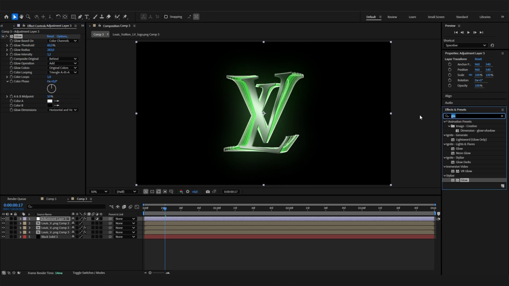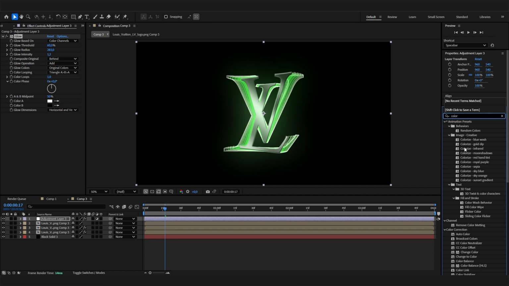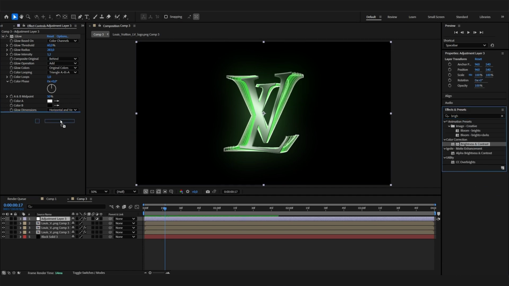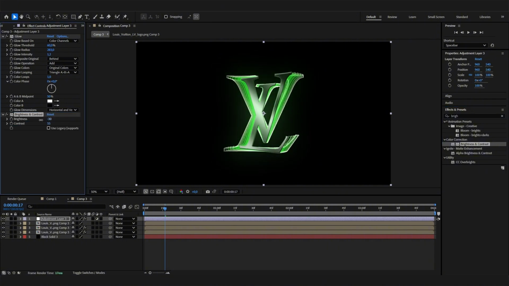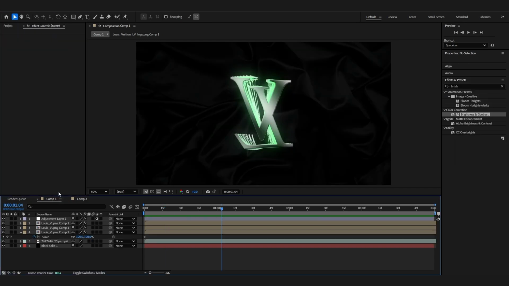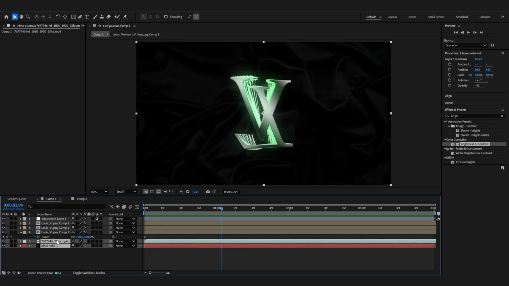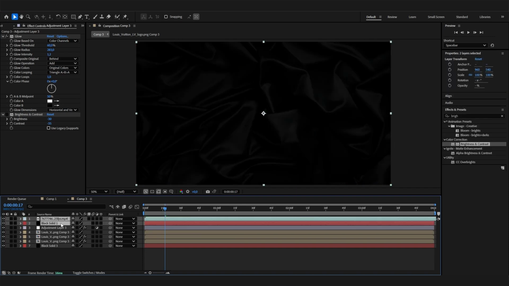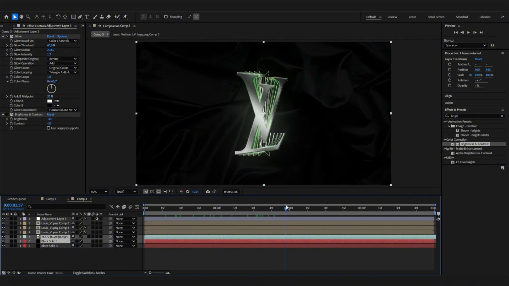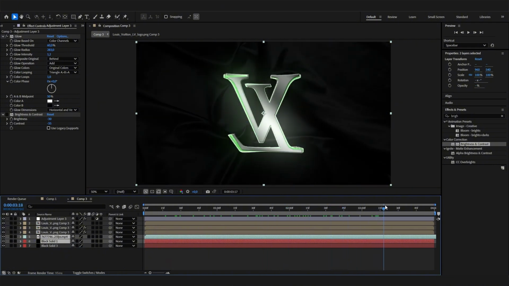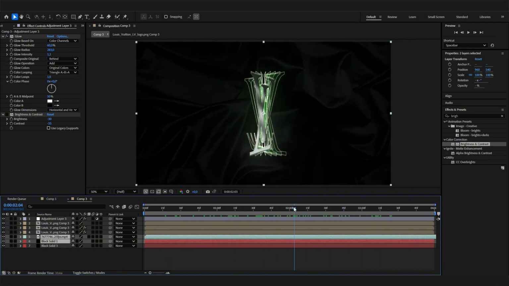And obviously, whatever works as well is like a color correction or like a brightness and contrast effect. Just play with these settings. I can add some contrast, play with the brightness. This is now completely up to you. So yeah, just keep that in mind. And obviously, which always makes everything look better, a cool background. So if we copy this stock photo plus solid background in here, we can see that now we have this final amazing looking logo animation.